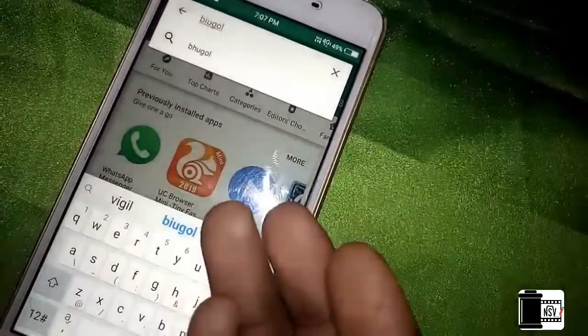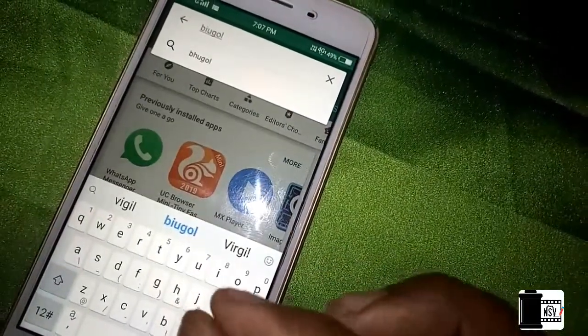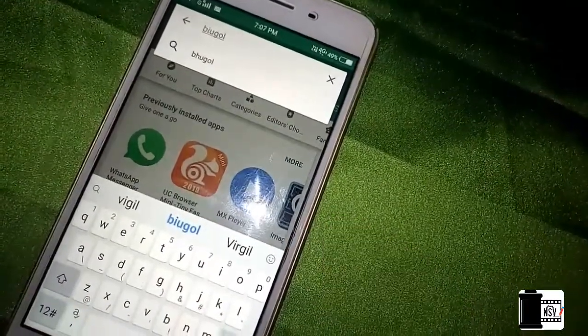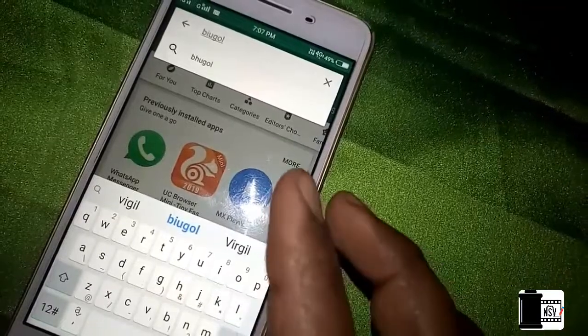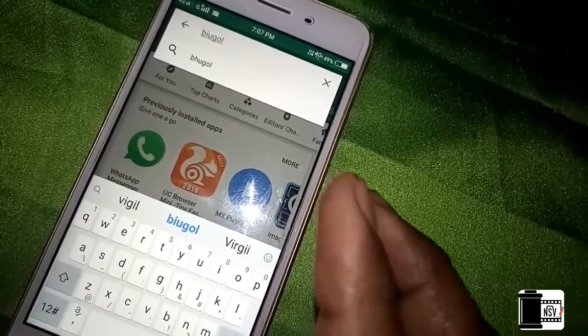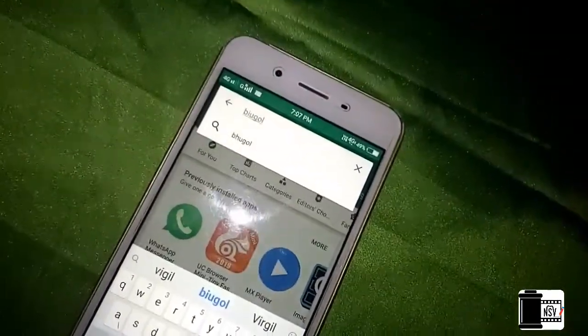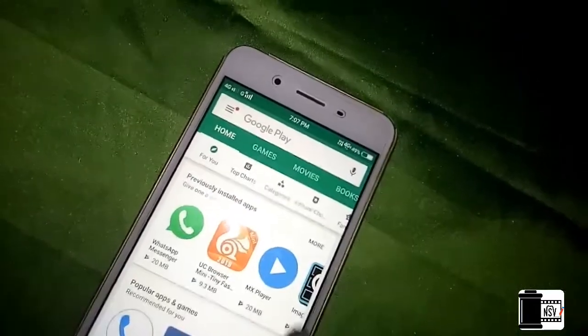Don't worry, I provided its direct download link in the description. If you press the description link directly, that app will be downloaded.